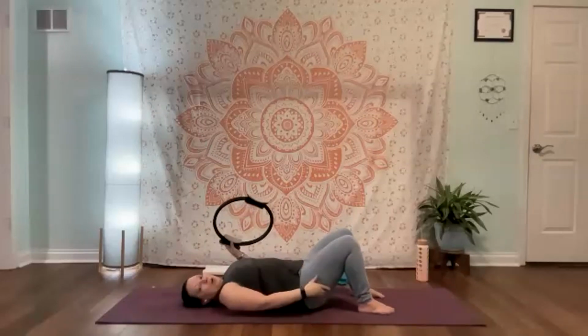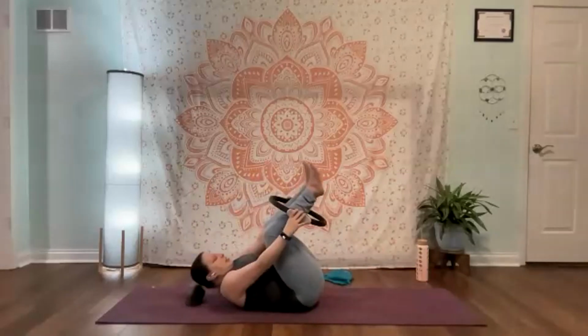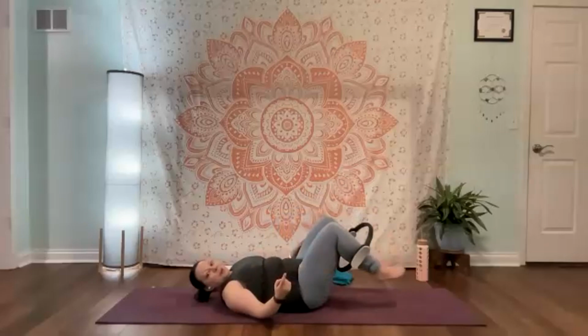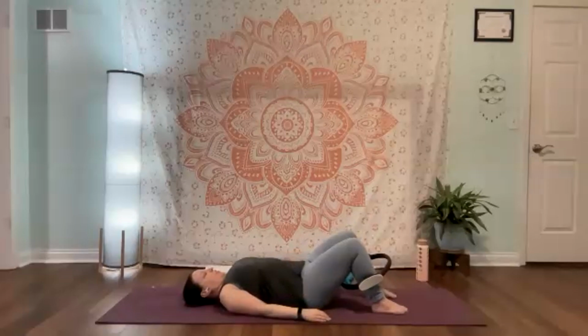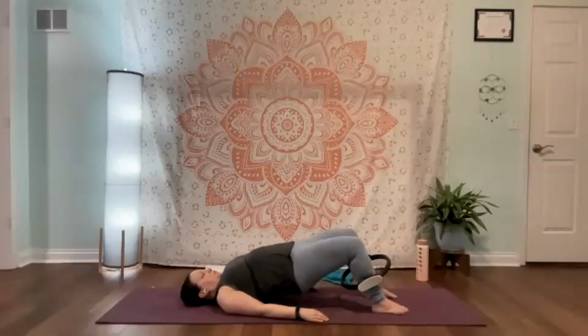Otherwise, we're going to work on the outside line here. So I'm going to take my feet on the inside of this ring. Good. I'm going to have that ring right in the center part of my shins. And from the hip, I'm pressing into that ring a little bit. Okay. So from here, everything else is the same now. Zipping up, rocking back, peeling up, bone by bone. And then I'm going to roll down bone by bone.